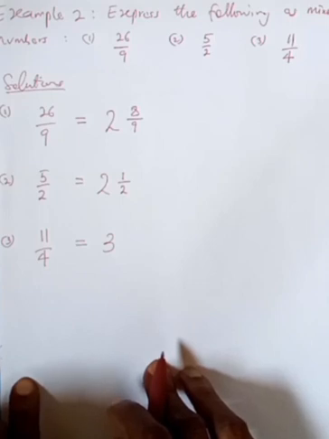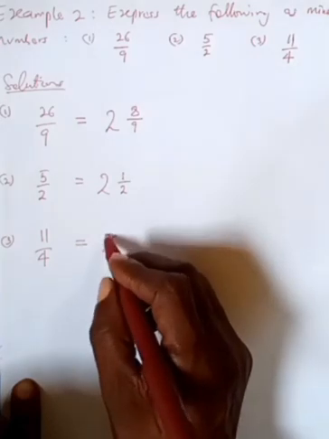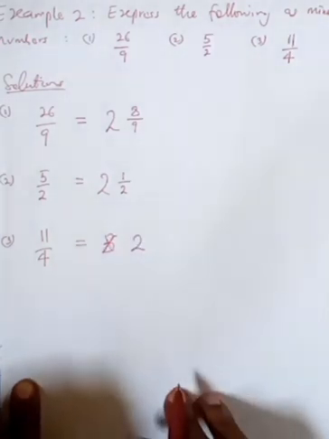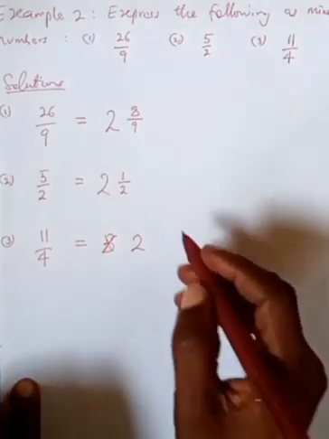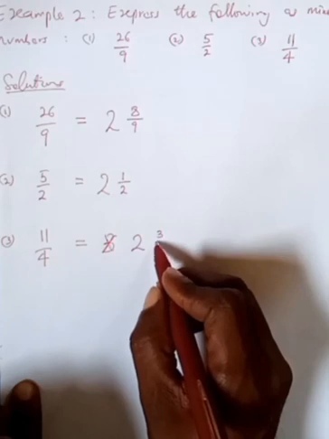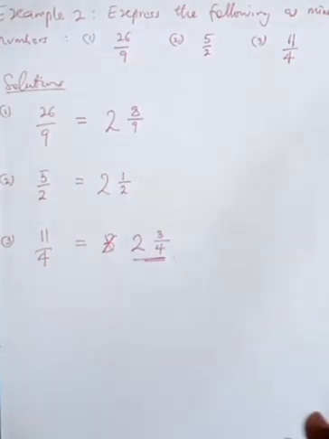The remainder here is going to be 4 in 11. That's going to be 2. We know 4 times 2 gives 8, and the remainder there is going to be 3. So that remainder is going to be written as our numerator, everything here over 4. So that is another good thing that is of importance when we talk about fractions.